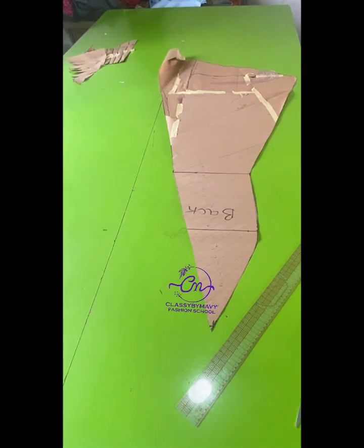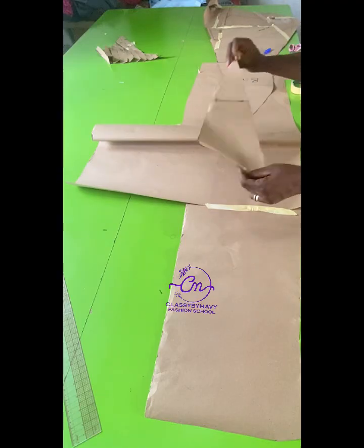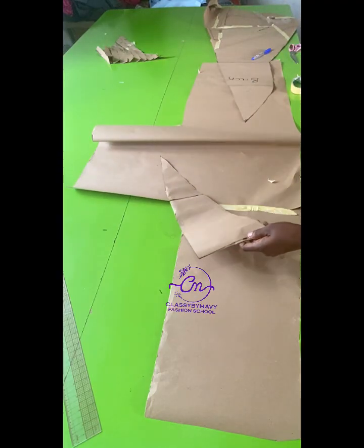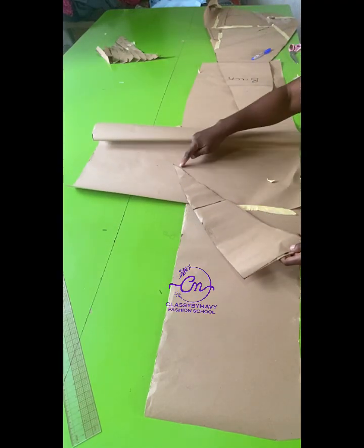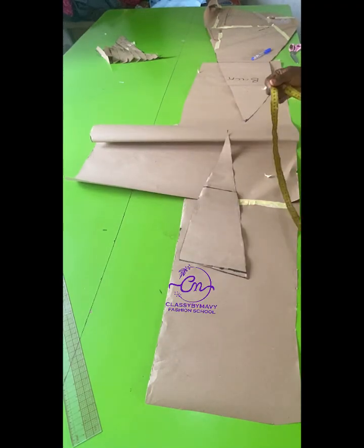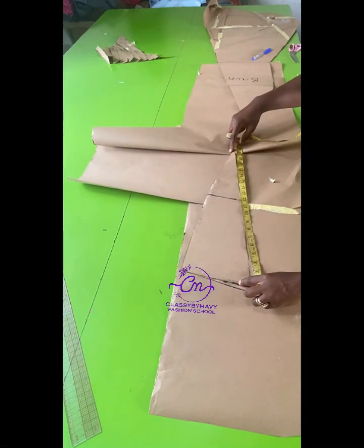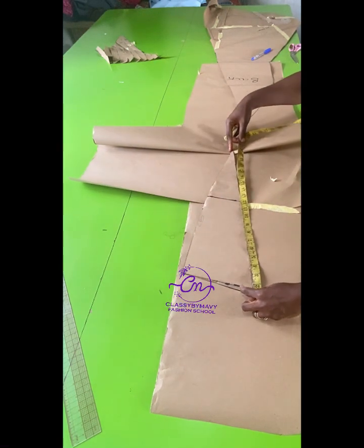Okay, so at this point it's time to cut out our slash lines. Now before you cut out your slash lines, you need another pattern paper underneath, which I have done, and then you measure this part of the pattern that you cut out. Can you see? From the waist slanted to the knee, you have to measure it and know how many inches you have here to know how long the extra pattern paper should be.